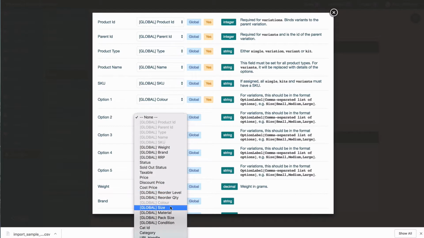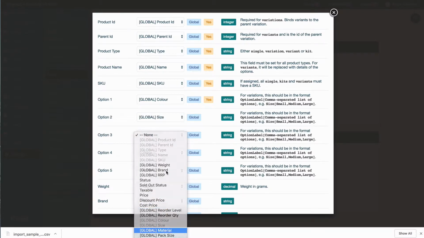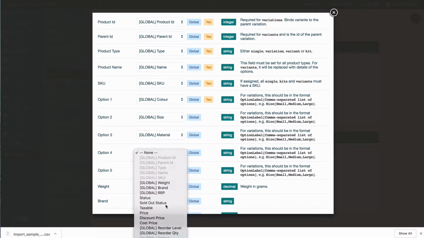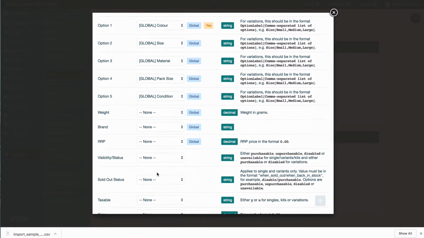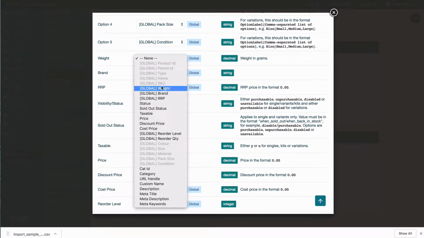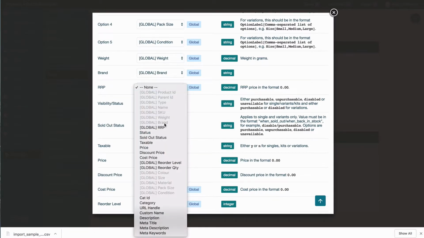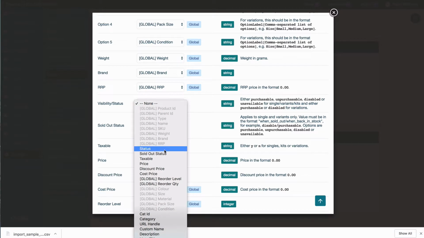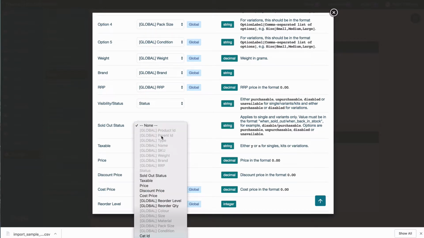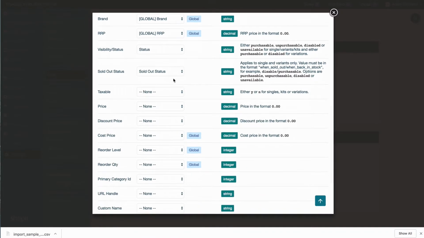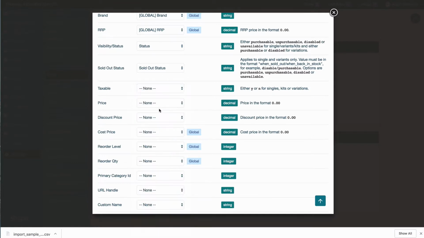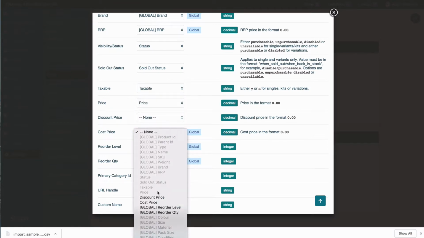If you're only changing the data in one column and importing into a database that's already got data in it, just overwriting one column, then you can choose to either use the Update Products feature on the Tools Import Export screen, or you can use this and just choose the columns required.